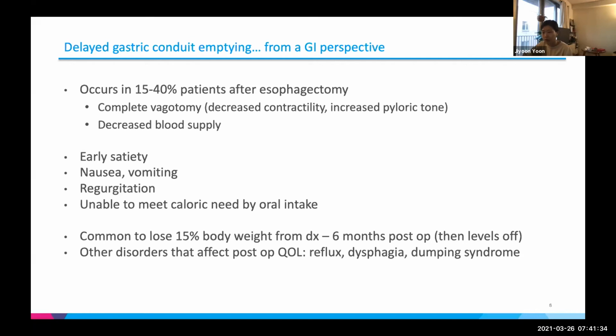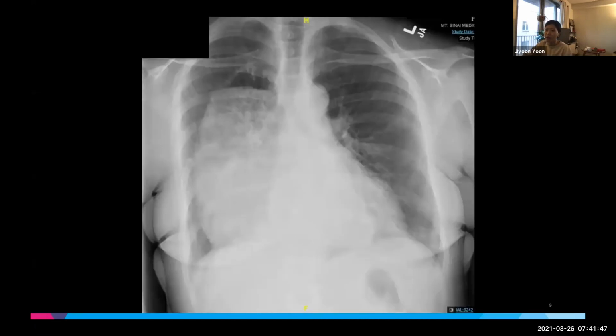Usually these patients are obviously still seeing their thoracic surgeons, but if they happen to enter into our world through the ED or via our clinic, I was thinking a simple and easy imaging technique without going through the full CT might be a chest X-ray. It's very suggestive. So this was her chest X-ray. You can see that the thoracic conduit is taking up most of her right thorax, and then you can see an air fluid level, and the air fluid level is very suggestive of delayed gastric emptying in these patients.